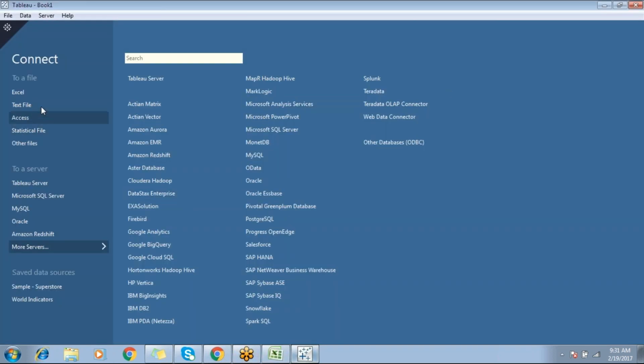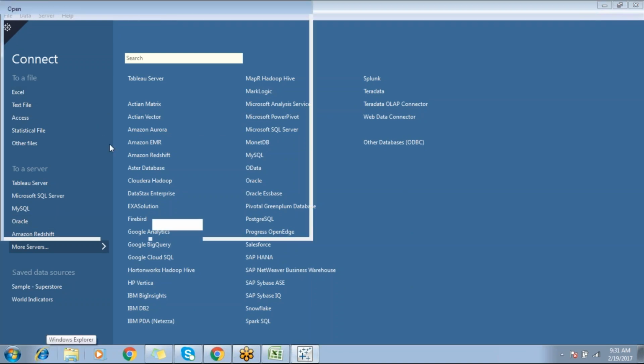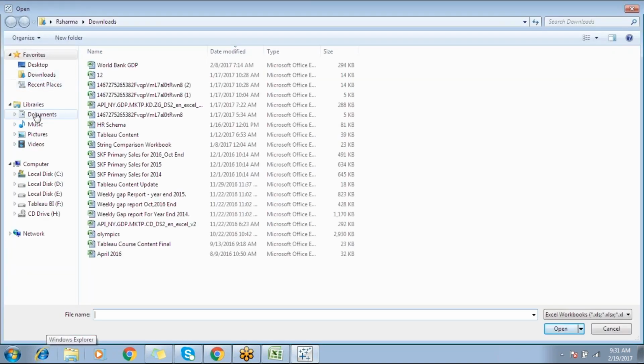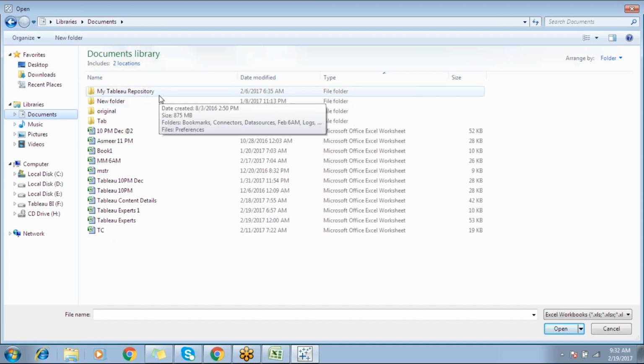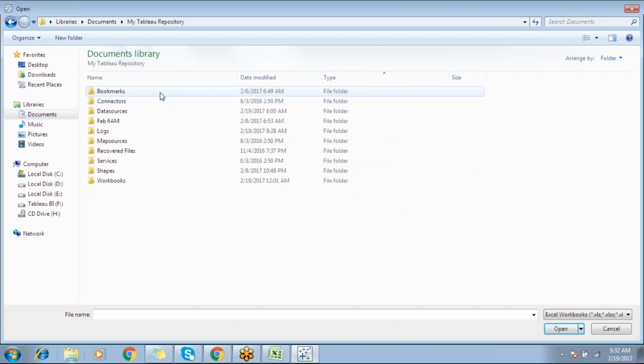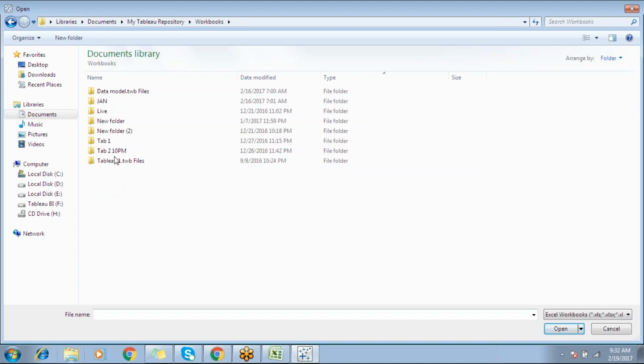And this is Tableau Desktop. By default, whenever we install Tableau Desktop, you get a default folder called My Tableau Repository. Just double click on My Tableau Repository and you'll find folders like bookmarks, connectors, data sources, shapes, and workbooks.